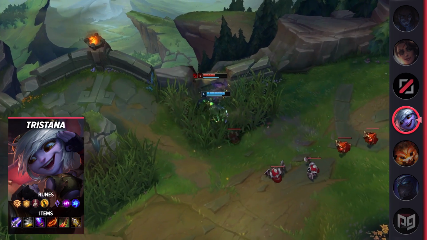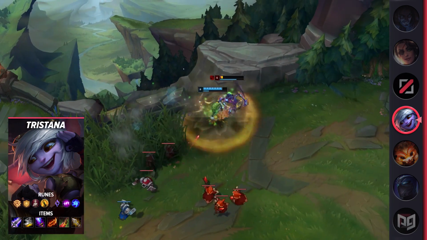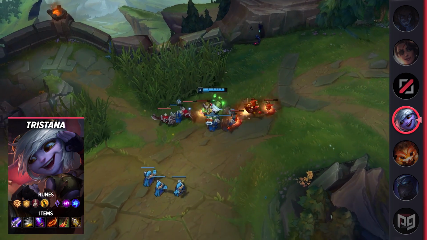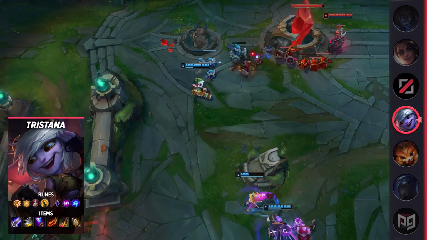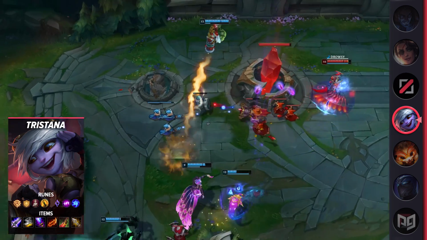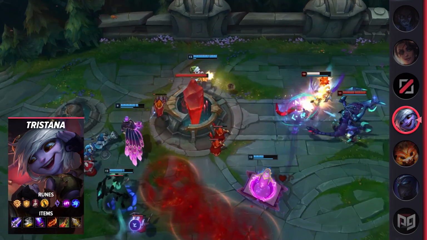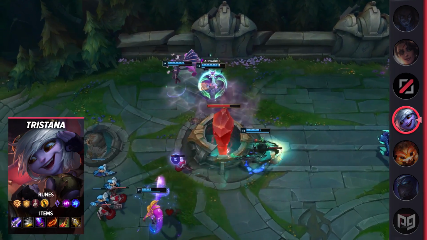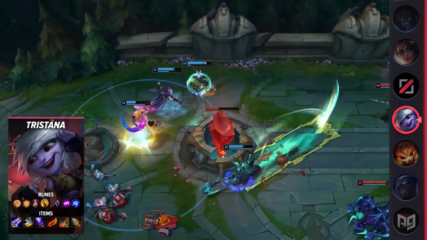For runes, you'll run Press the Attack, Overheal, Legend Bloodline, Coup de Grâce, Absolute Focus, and Gathering Storm. Very normal stuff. For items, however, build Blade of the Rune King, Berserker's Greaves, Wit's End, Guinsoo's Rageblade, Death's Dance, and Infinity Edge. Wit's End as well as Death's Dance provide a plethora of defensive stats as well as an incredible amount of sustain.